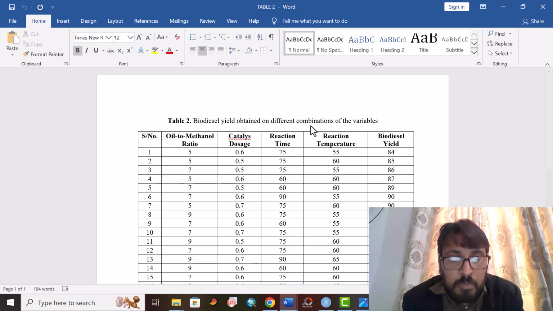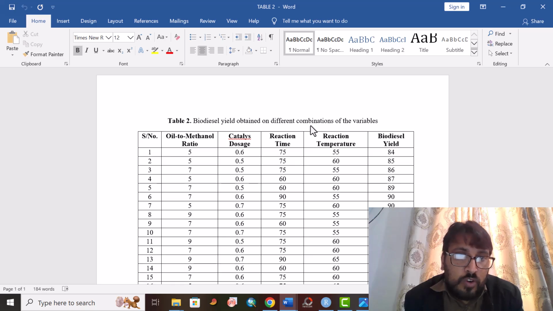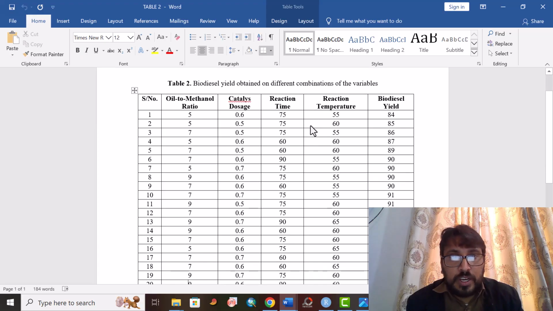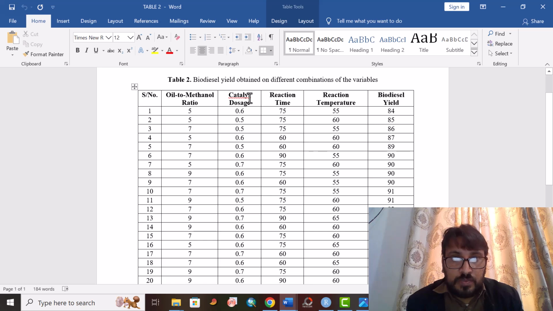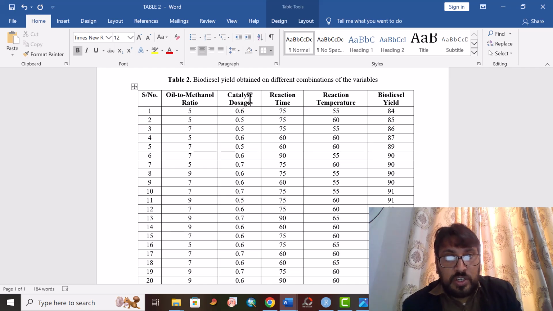I performed the experiments, took the data, and arranged the results in this form. First we need all of our data in such a form: oil-to-methanol ratio, catalyst dosage, and similarly reaction time, reaction temperature, and then the respective yield of biodiesel.